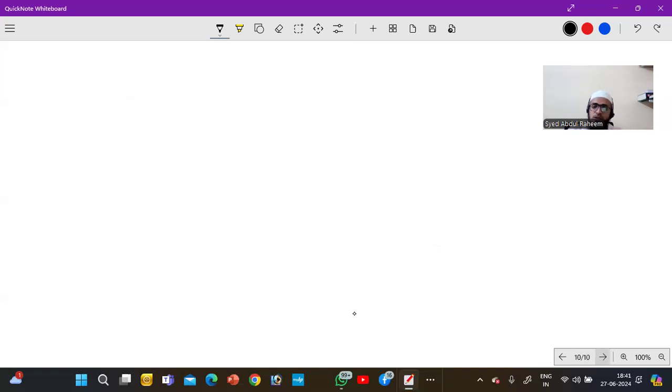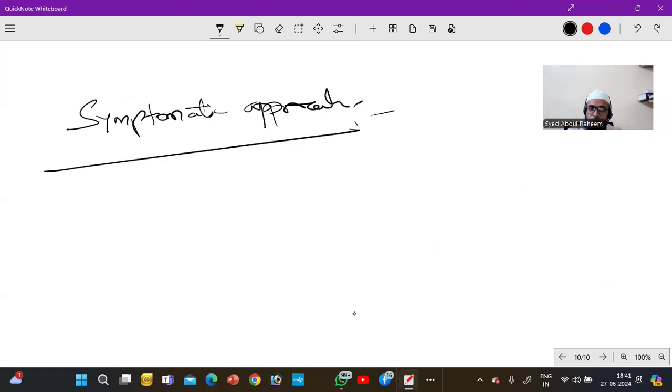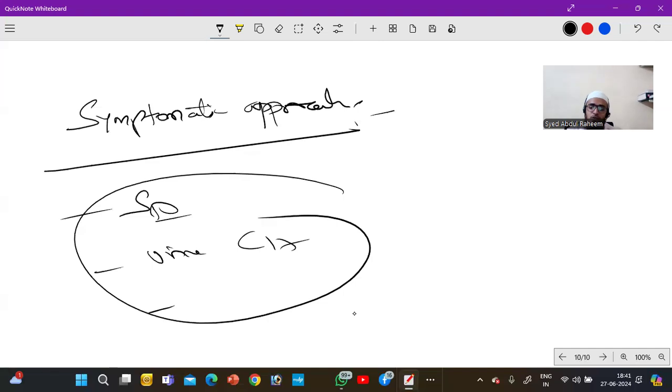Other than that, according to the symptomatic approach, we have to relieve the patient of the condition. If the patient has abdominal pain, you have to add S10. Along with that, if the patient has a urinary problem, you have to add C17. So you have to add according to the condition. Symptomatic approach or supportive treatment also you have to do to reduce the symptomatic level of the patient.